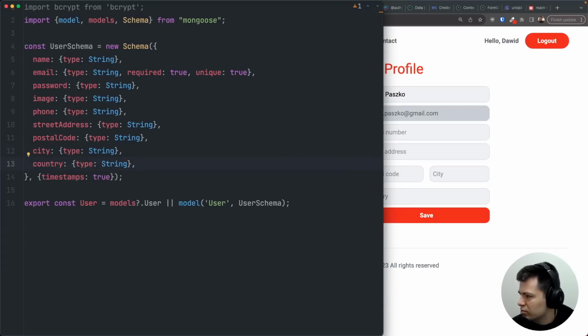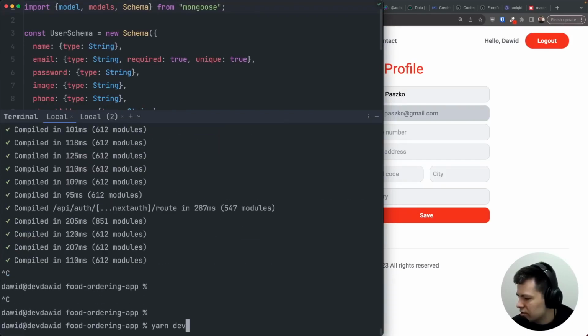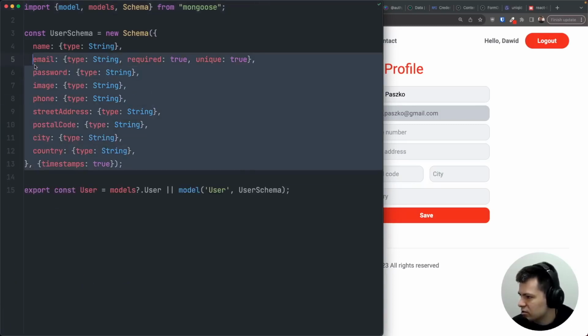So now I'm going to also remove this import because we don't need it, and now I'm going to restart my environment, yarn dev. Let's run this again so we can have those new changes.